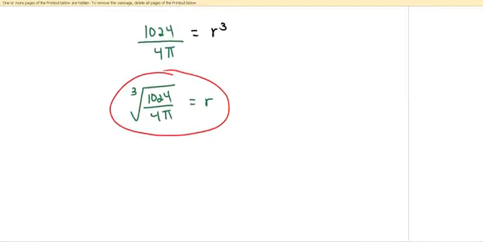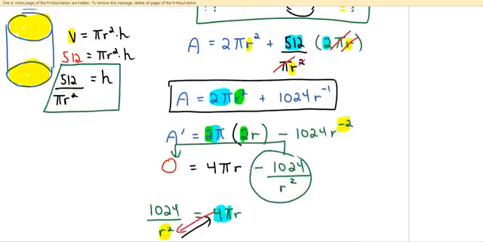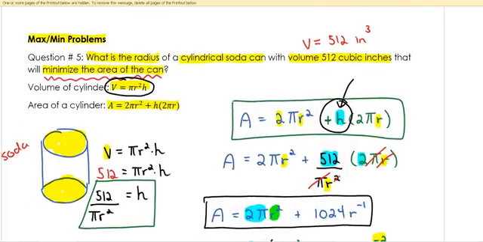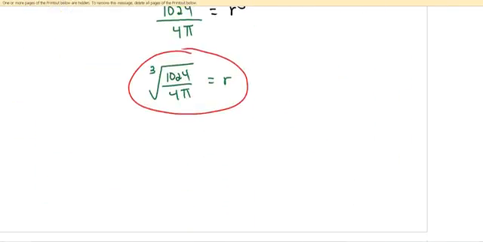One question that I do get from students is, how do you know whether this radius value is going to be a max or a min? Well, because the problem says we need to minimize the area, chances are your critical number here, this is indeed a critical number, will definitely be a minimum. If it's not, then it's very difficult to really finish off the problem. But let me just prove it to you that this value is indeed a minimum.